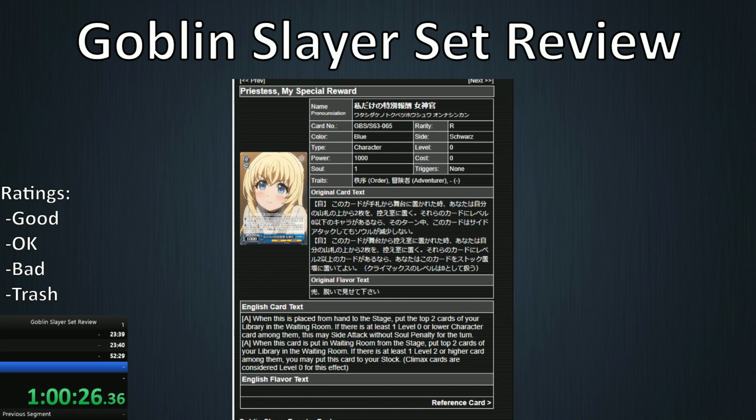Priestess, my special reward. When this is placed from hand to stage, put the top 2 cards of your library into the waiting room. If there is at least one level 0 or lower character among them, this makes that attack without any penalty. When this card is put into the waiting room from stage, put the top 2 cards of your library into the waiting room. If there's at least one level 2 or higher card among them, you may put this card into your stock. This card is bad to okay.